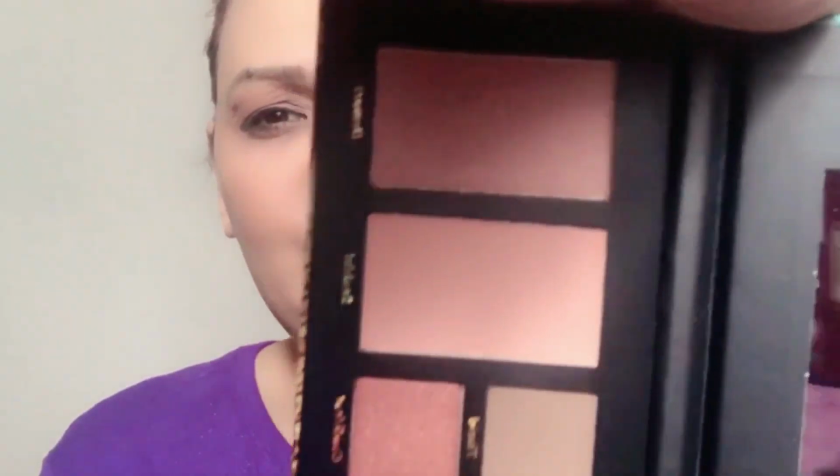Ooh, I like. It leaves a pinkish tone. If you look at it, it's like bronzy. Never mind, the sunlight is not giving it justice. How do I describe the shade? Like, this is the blush. See? It's not brown. It's not too brown.